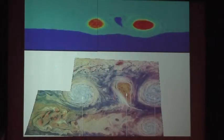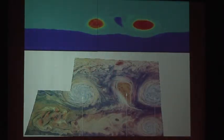So this is the explanation of why we thought that the two of those white ovals were wandering around together, not separating for years. This is a picture of a frame of that simulation I just showed you. This is a picture that appeared in the New York Times above the fold of a nice Galileo photograph of two white ovals here that were traveling together. This was actually misidentified in the New York Times as an anticyclone because at that time people still really believed there were no long-lived stable cyclones on Jupiter, so this had to be an anticyclone. I think there's some similarity qualitatively between this picture and this phenomenon that you see over here.